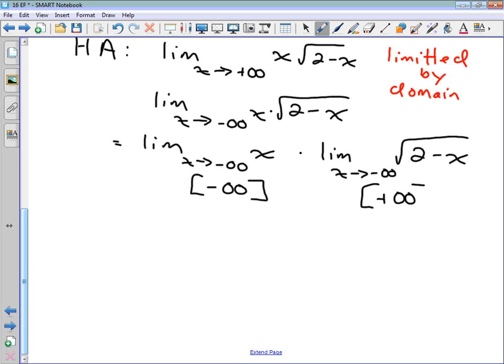So we've got two terms. One goes to negative infinity, one goes to positive infinity, and we multiply them together. Negative infinity times positive infinity is going to be something infinity, but what's the sign going to be? Negative infinity. So this whole thing is going to tend towards negative infinity. Okay? So that's the end behavior. As we go to large negative numbers, this is just going to head off down towards the bottom of our graph.